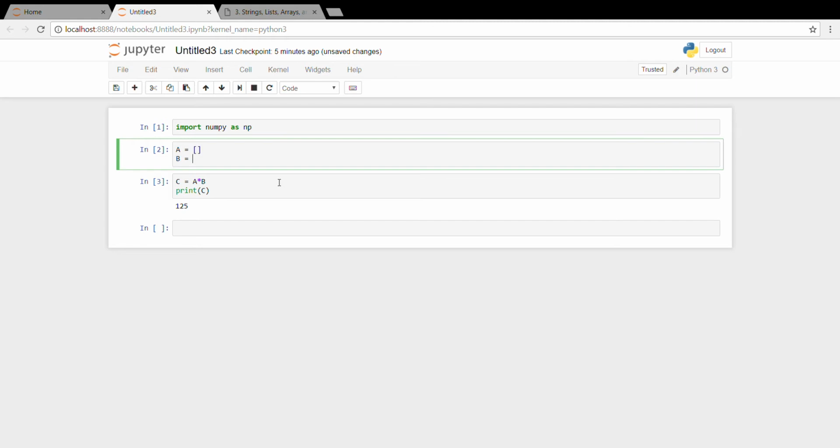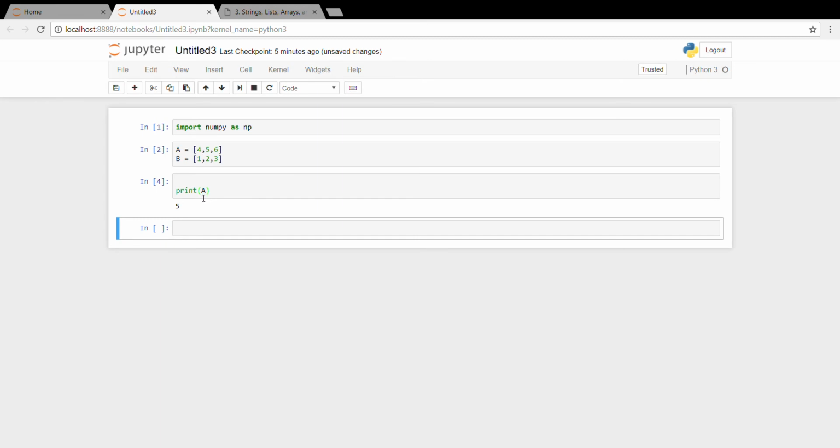So a list is just any set of variables separated by a comma. So I had the list 4, 5, 6 and the list 1, 2, 3. Now lists we can see when we print it out. We see 4, 5, 6 here, or if we were to change that to B, which is useful. But let's say, for example, we're trying to manipulate the actual numbers themselves there in the data set, which we'll be doing quite a bit here in this class.